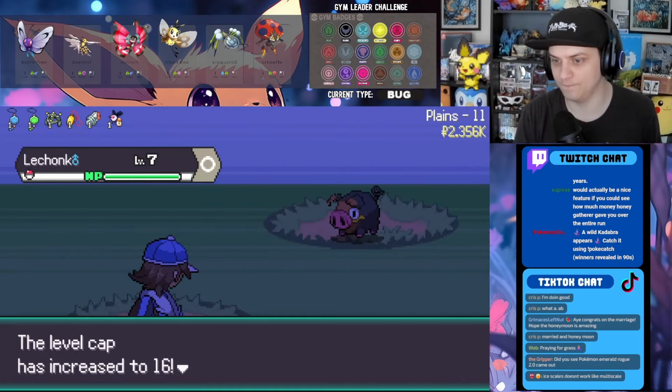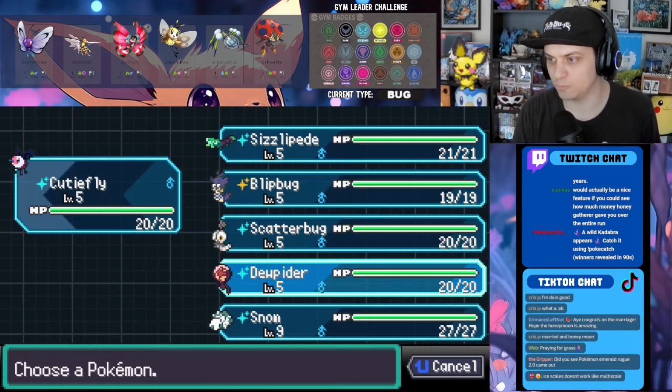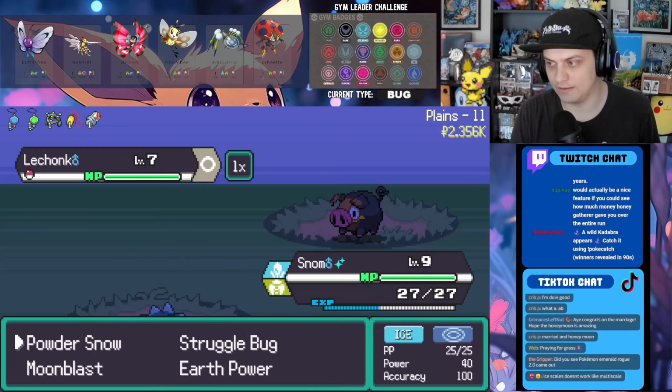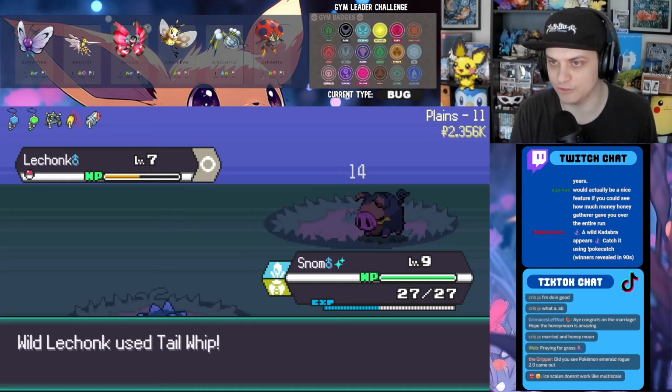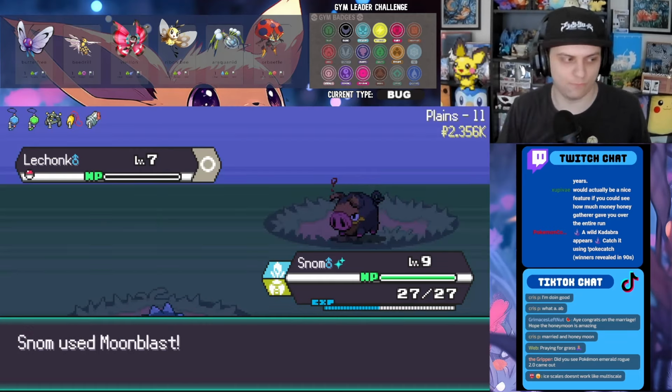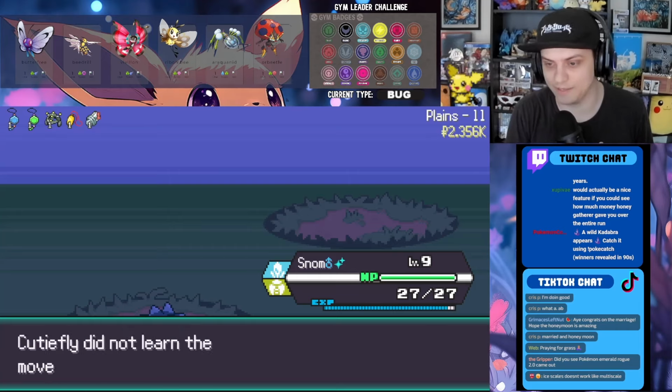First 10 floors done. Let's swap into Snom. And then this is 60 points of damage. 95. This is the most amount of damage we can do. Okay, Tail Whip sucks a bit. It's not the worst thing in the world, but it's not the best. We don't need Stun Spore.